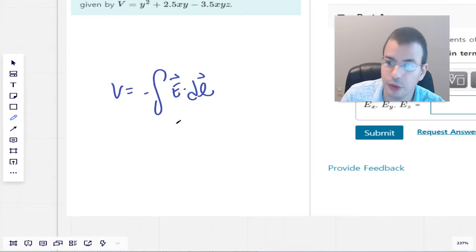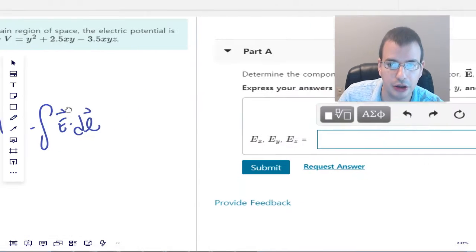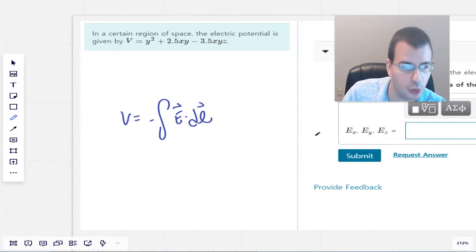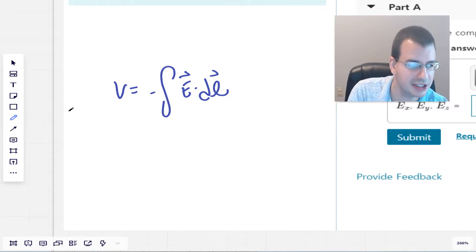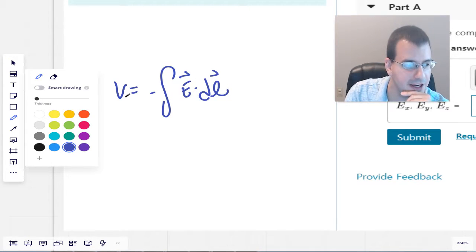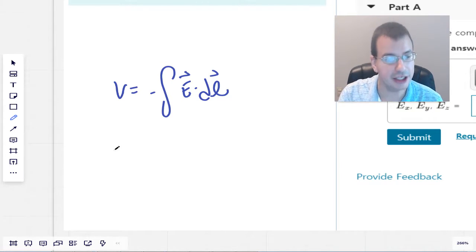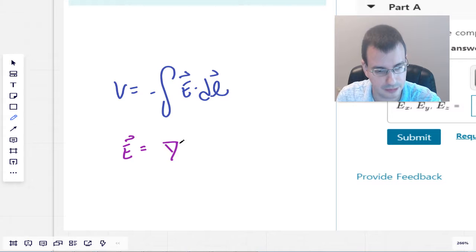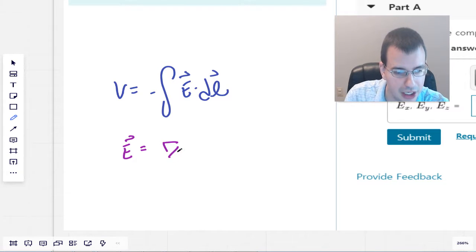Now, you might be like, all right, we're not looking for voltage here. We're looking for the electric field. The way we find the electric field is we basically take the derivative of both sides. When you're talking about vectors and scalars, the nuances of what defines a derivative is a little bit shaky. Long story short, the electric field equals the negative of the gradient of the voltage, the electric potential.